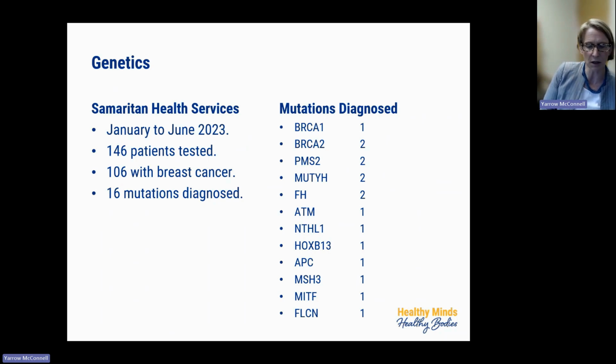So I think we're starting to find that some of that familial risk from that original slide I showed you is in fact a genetic risk. It's just at a lower risk level, and it's in genes that we're only just starting to find out about. And so I think over time, that genetic risk portion of that pie chart in the beginning is going to get bigger and bigger, and it's going to expand into that familial risk group as we start to explain more and more of these family histories.